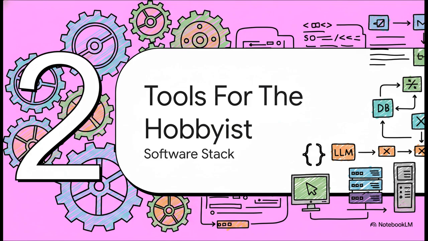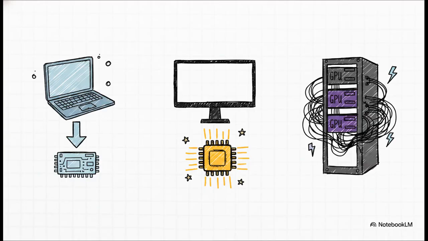Moving right along to Section 2, tools for the hobbyist. Let's look at the actual software stack that makes this whole local development ecosystem a reality. Depending on your setup, there's a fantastic variety of tools out there. If you're bootstrapping or maybe just starting out on a mid-tier GPU, Unsloth Studio is incredible. It provides a no-code interface and can actually slash your VRAM usage by 70%.